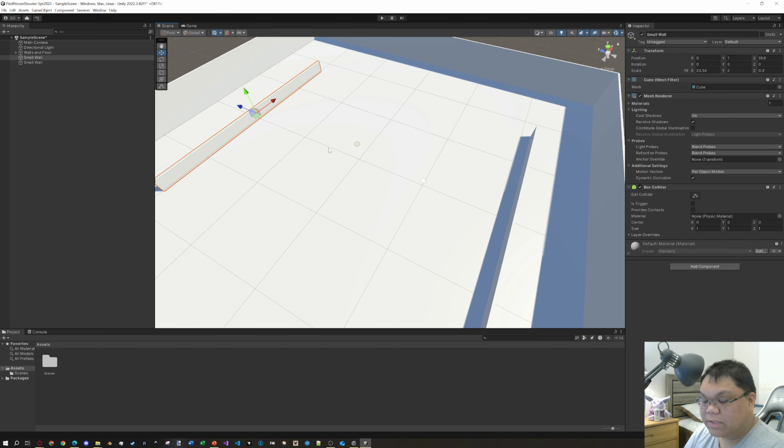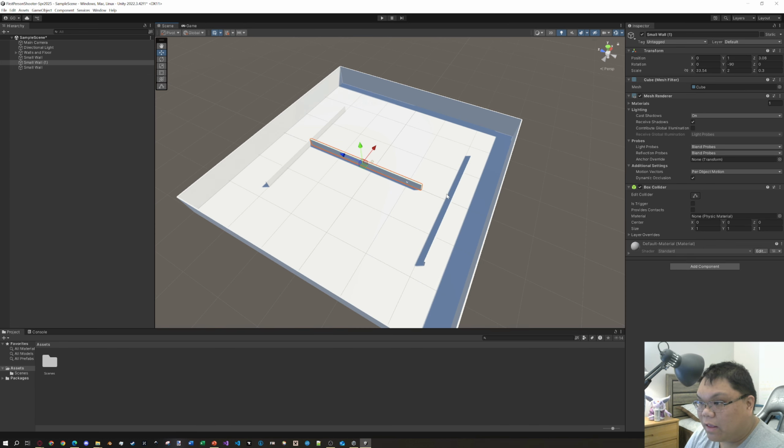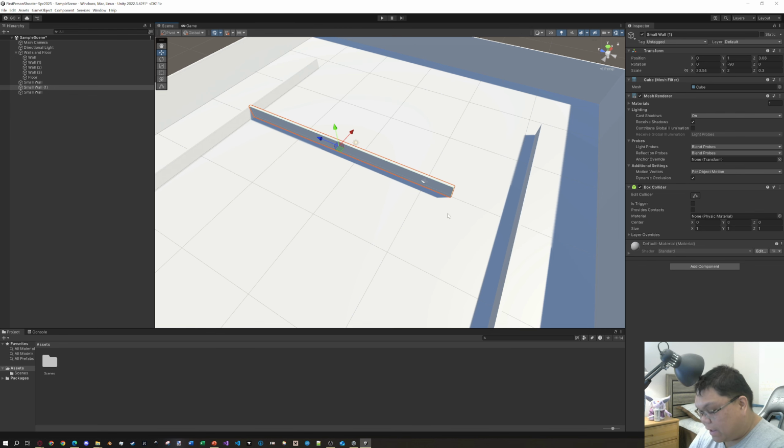What we're going to do is make duplicates of this wall, rotate them and scale them as needed, so that we can partition this space into smaller rooms, so that for our character that we're eventually going to put in here, there's a much more interesting space for the character to wander around.